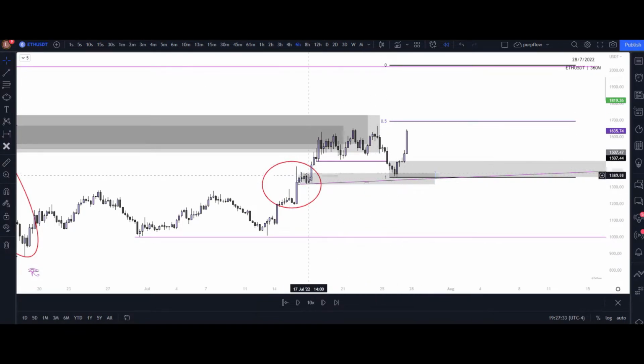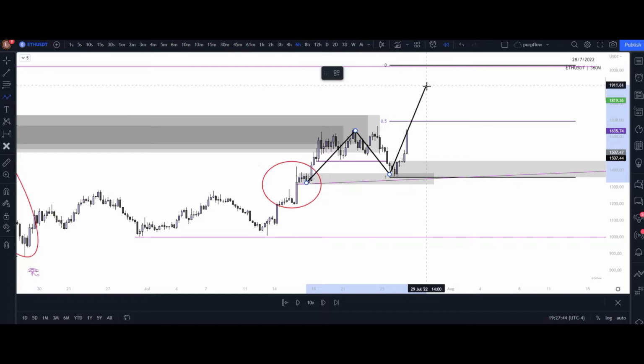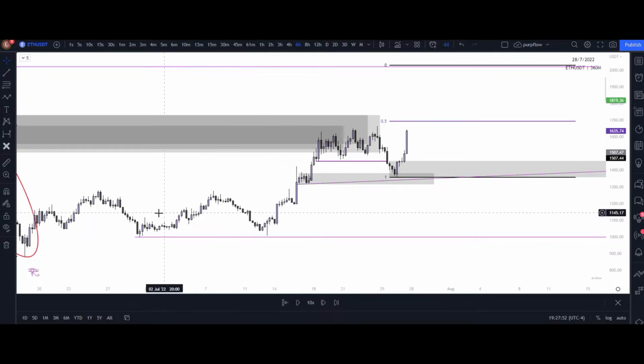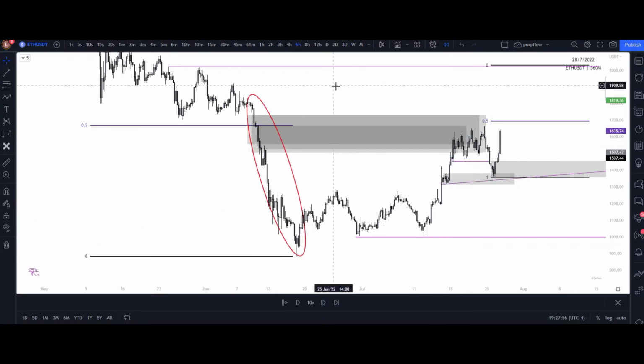Once the longs are out, we mitigate what caused our break of structure to the upside, our area of demand, right? And then we see the continuation. So now it's just a simple higher high, higher low, continuation, right? So this is where we can get into these scenarios to where we're not stuck looking at this zone or these zones, or even trying to short this the entire time, right?